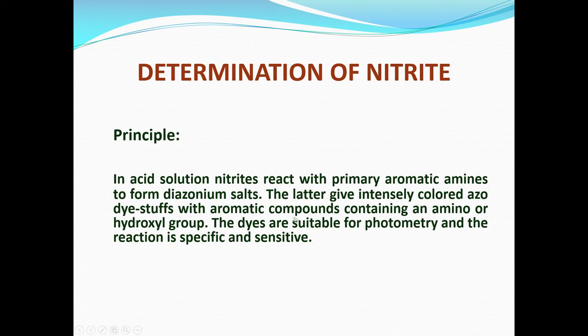So, with this introduction I would like to say that in acid solution nitrites do react with primary aromatic amines to form diazonium salts, a very standard organic chemistry reaction, and the latter give intensely colored azo dyestuff with aromatic compounds containing an amino and hydroxyl groups. So, these dyes are suitable for photometry and the reaction is specific and very sensitive.